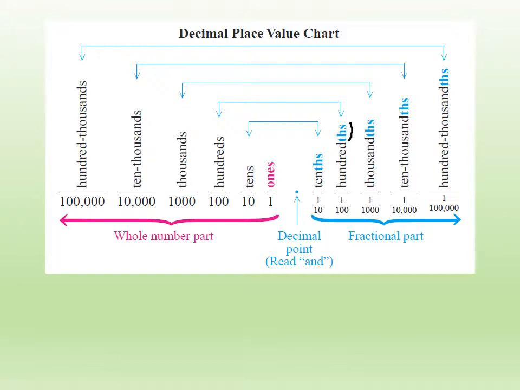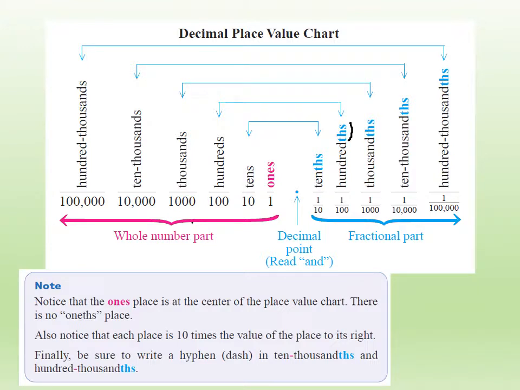That is the other thing I wanted you guys to notice. If you notice, they match, right? Tens and tenths. Hundreds, hundredths. Thousands, thousandths, and so forth. Like Stephanie said, there is no ones place, because we do not have a oneths place. Once we're talking about 0.1, that is the smallest value it could ever be, and that would always be over 10 in order to get that decimal. That's why. So notice that each place is 10 times the value of the place value to its right.